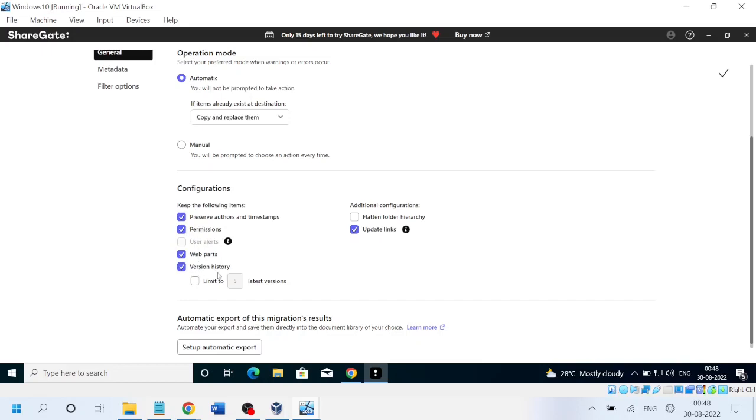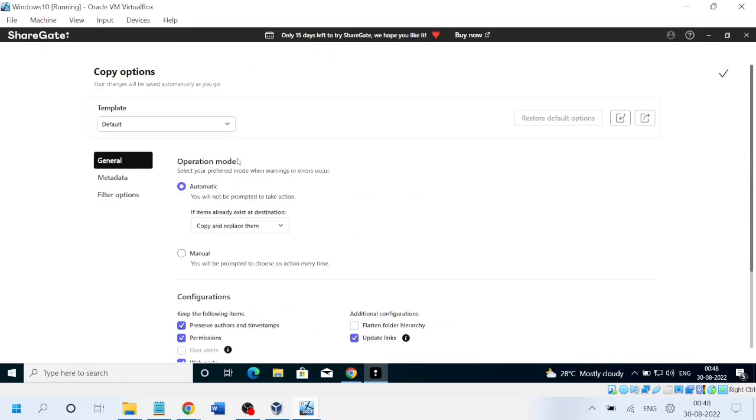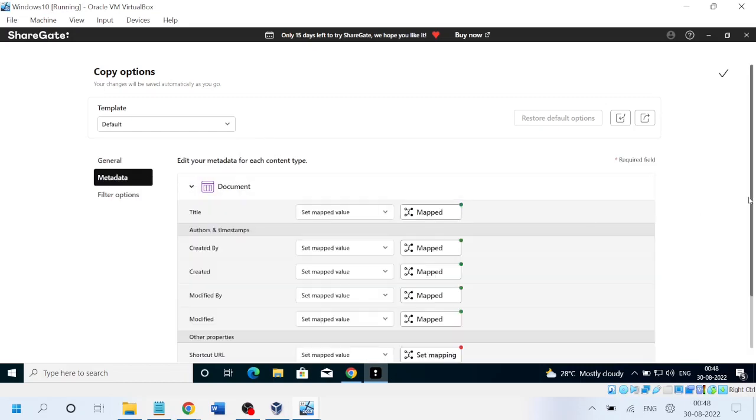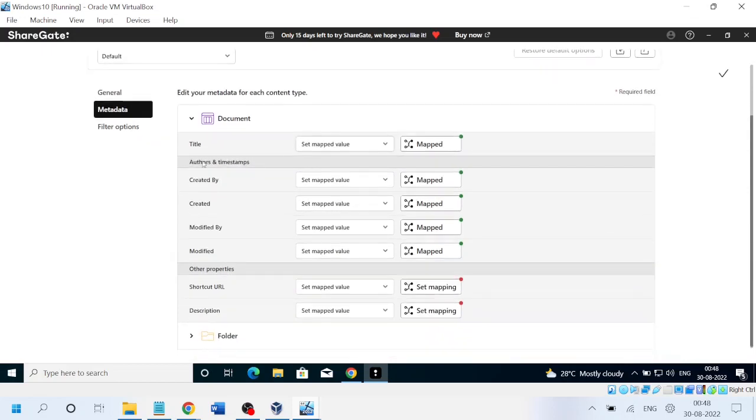Okay, so web part, version history, flatten, all those different configurations are available. Alright, so metadata, we can see the different mappings of the documents: title, created by, modified by.